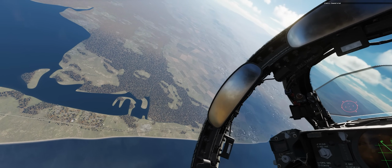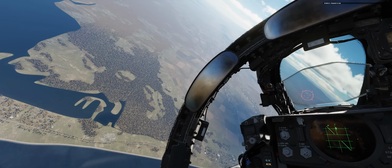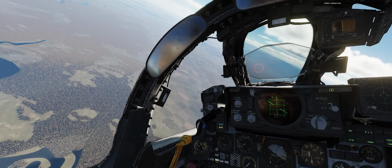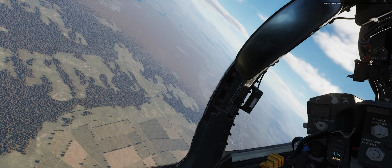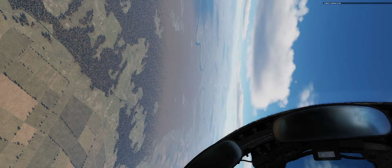Roll in and see if we can get close enough to it with two bombs using the F-4E's dive toss bombing computer to basically affect that target. It's kind of an acid test, honestly. So once again, we're just lining ourselves up here. Yeah, we're a little bit farther away, so we need to pull a little tighter to the target.